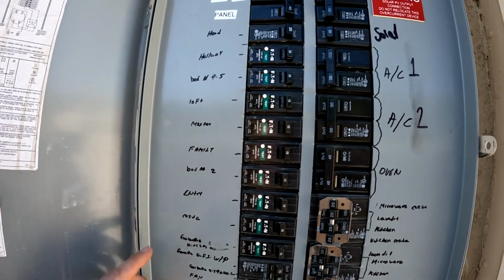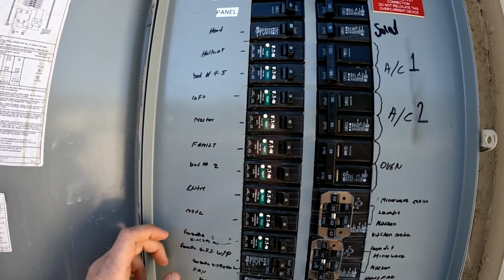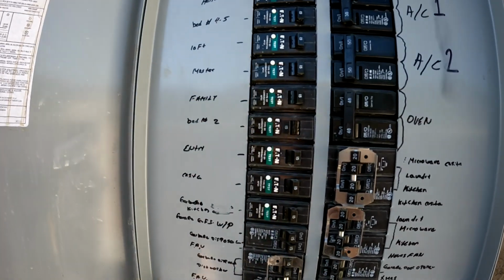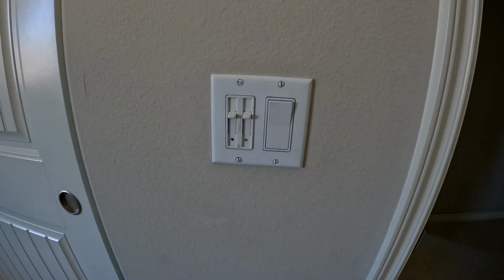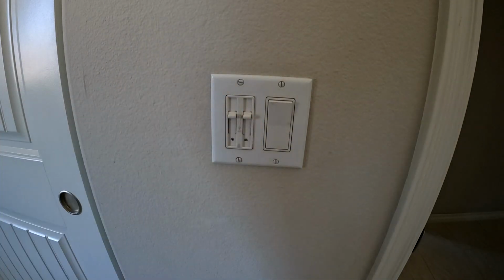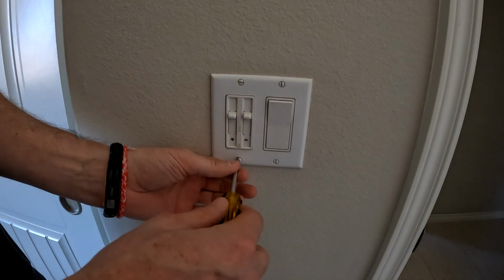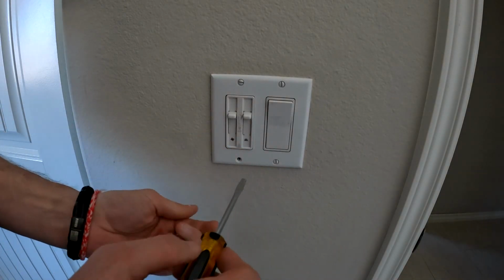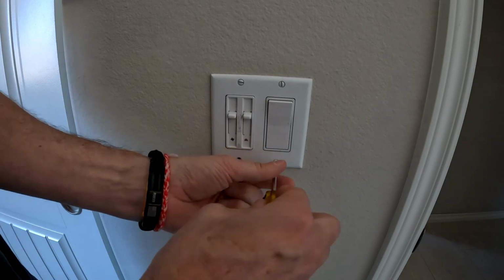Let's check out the second wiring setup. We're going to do this in my office. Time to cut the power. Now that there's no power to the switch, time to take off the faceplate. I'm going to do the switch on the right side because it's a simple rocker switch with an on and off, which is perfect for this Wi-Fi switch.